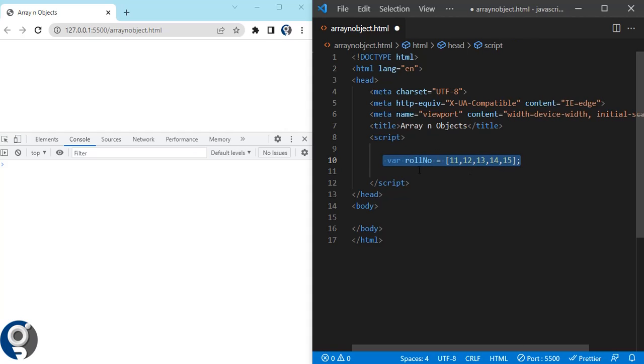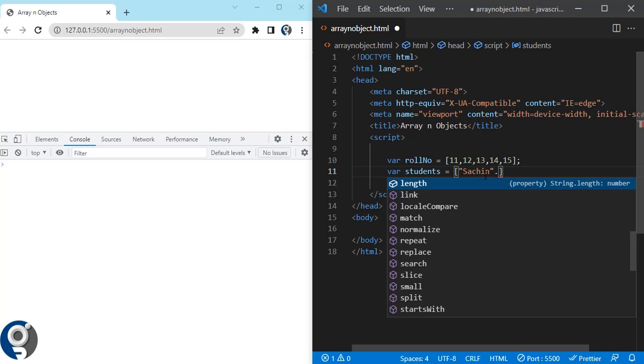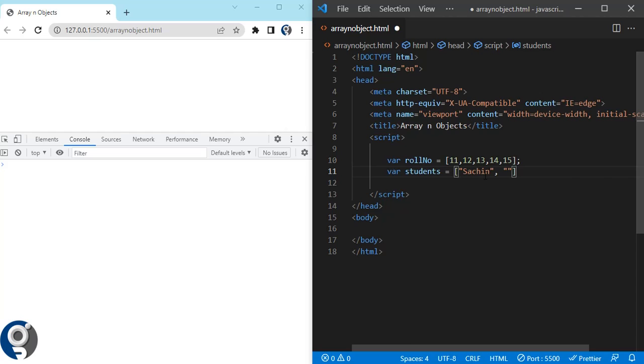This array is of type numbers. Let's say var students is then a square bracket. Here we will have names of the students. Let's say Sachin is one of them, then a comma, then the second element Sehwag, Rahul.